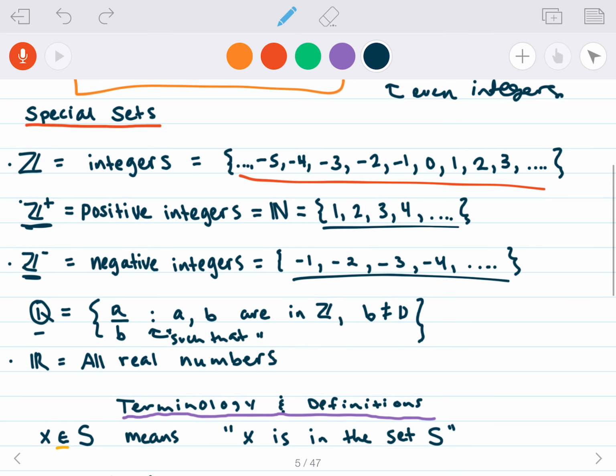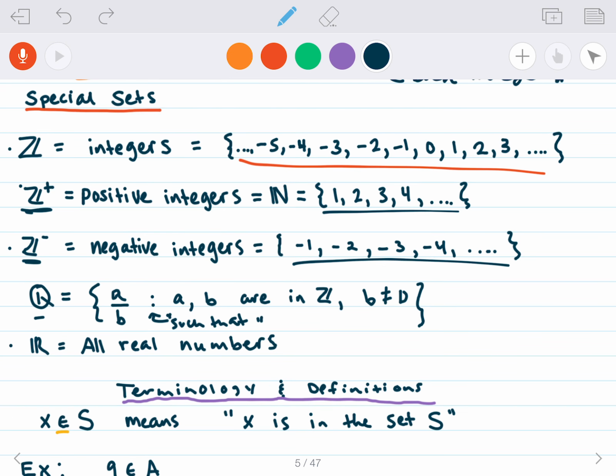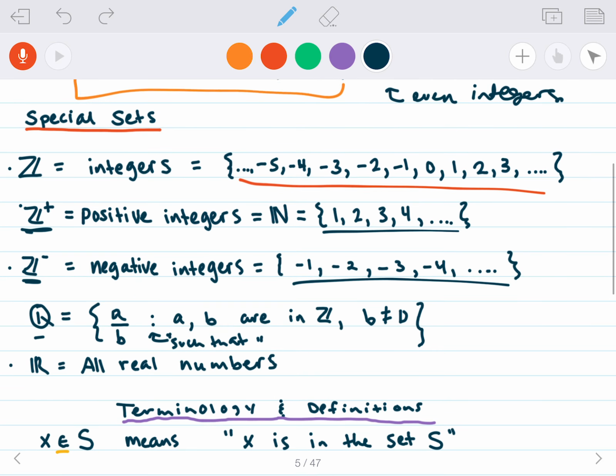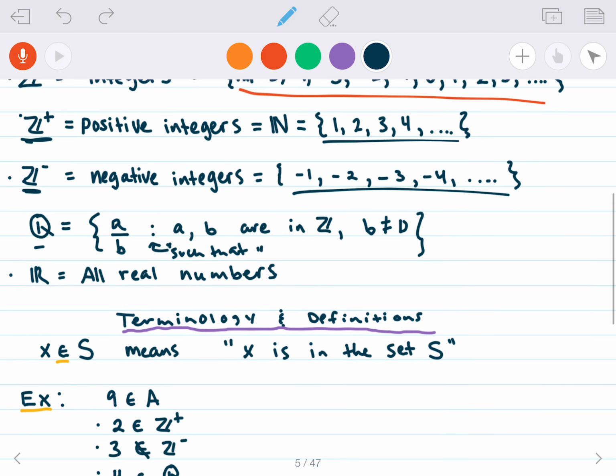Okay, so let's talk about some terminology. You're going to get to a point in your math career, maybe, when everything you write down looks like something that an alien sent from outer space, and your family and friends will question you and make sure you're okay. But anyway, I'm showing you this alien stuff. Maybe you already know this, I'm not sure.